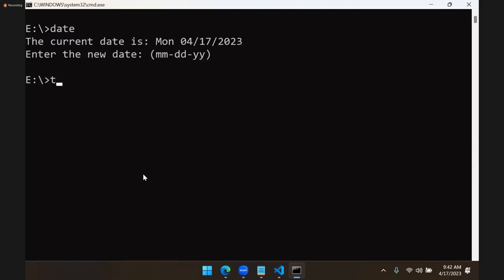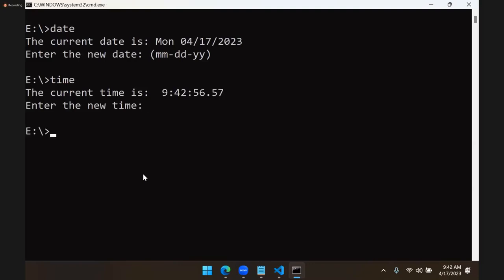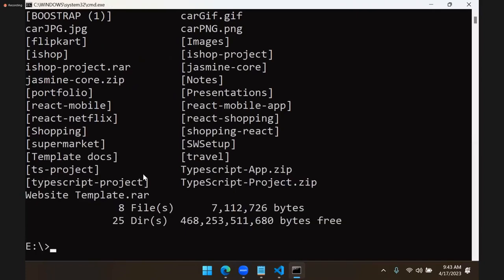I open time, which shows me the current time. I use dir/w, which shows the files list wide, side by side. So every day after I open my PC, I have to check date, time, and files list.